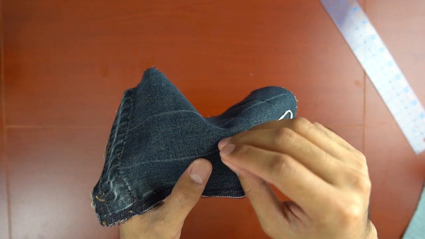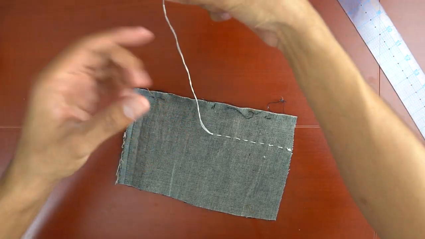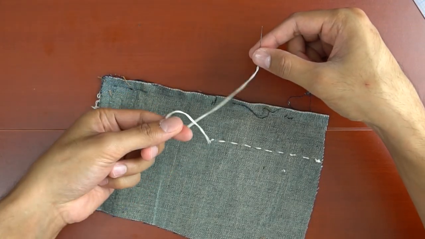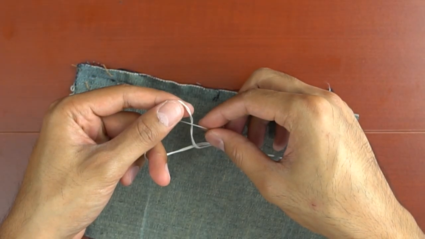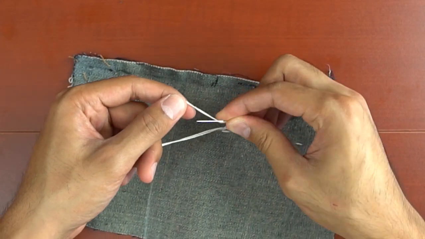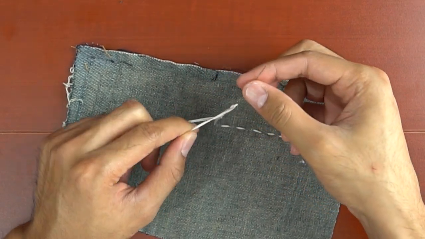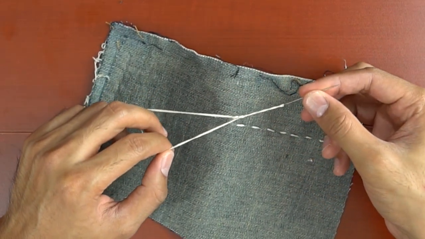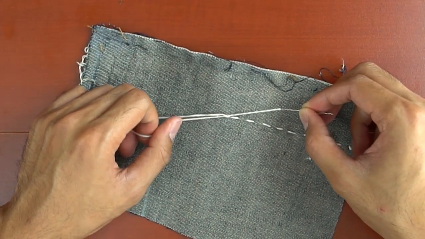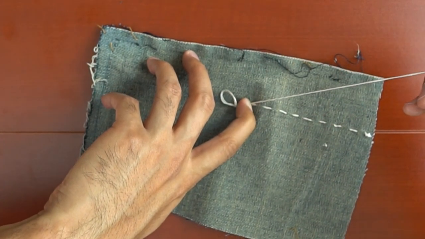To finish the stitch, pull the thread to the underside of the fabric and flip the fabric over. One hand holds the needle while the other takes the thread and flips it as shown in the video. Then take the needle and place it inside the loop you made, pinch the thread and needle with your hand holding the needle, and wrap the thread twice around the needle. How many times you wrap it depends on the thickness of the thread you're using. After wrapping the needle, pull the thread out while holding the long side of the thread with your other hand, and pull until the knot you made reaches the surface of the fabric. Then place the finger on the knot and pull the needle outward to make a knot to finish the stitch.